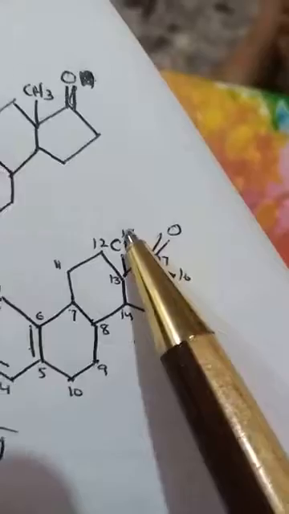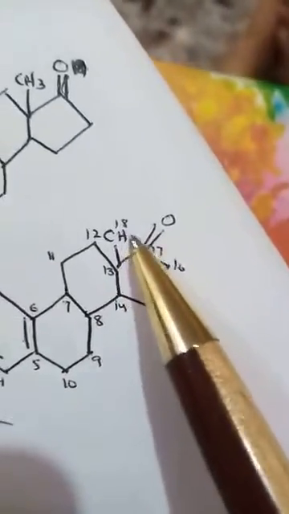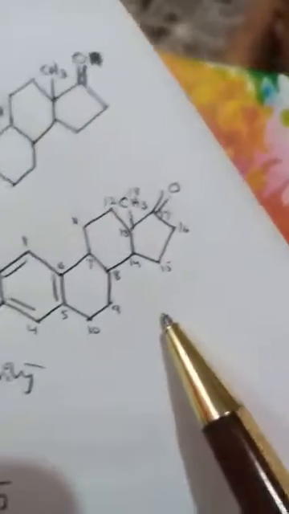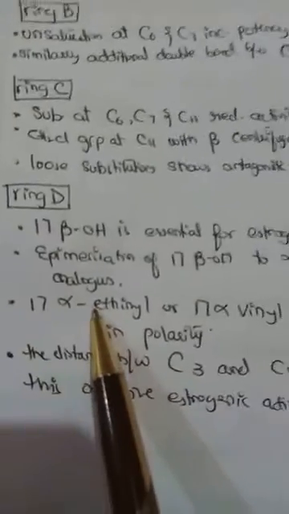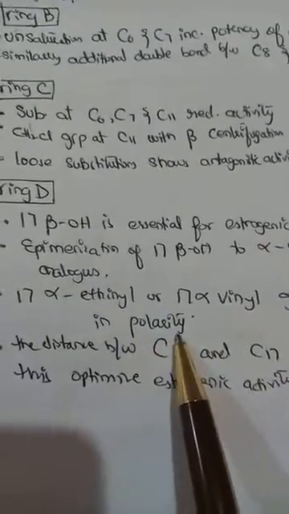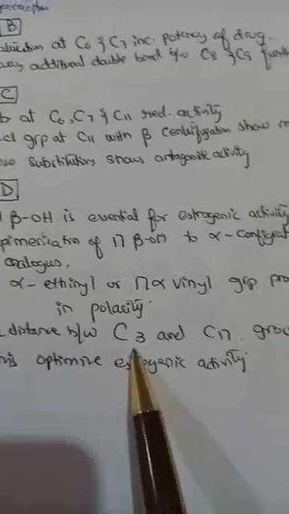The beta-hydroxy at the 17 position is essential for activity. If there is epimerization of the beta-hydroxyl toward the alpha configuration, it results in formation of a less active analog. The 17α-ethinyl or 17α-vinyl groups provide the greatest activity due to increase in polarity.